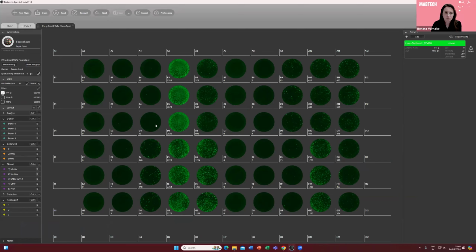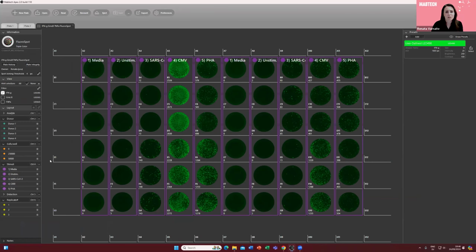For example, if we're looking at interferon gamma response right now, we are looking at different stimuli: unstimulated wells, SARS-CoV-2, and CMV stimulated wells. The important thing is that in unstimulated wells, even though the cells haven't received any specific stimulus and just have media added, there is going to be some spontaneous secretion of interferon gamma.